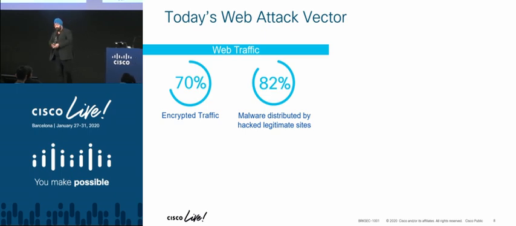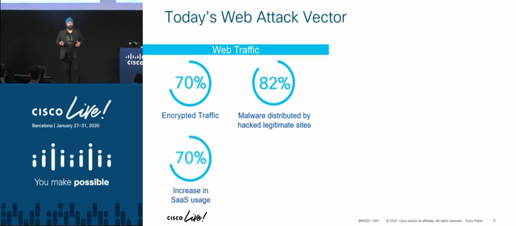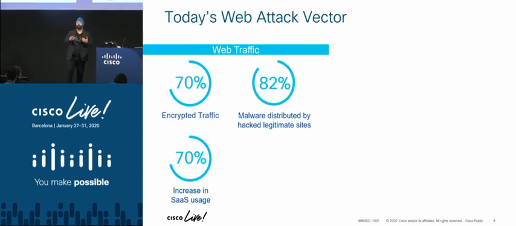So rather than using a normal website, they are using a legitimate website where people are browsing on a daily basis. From there, we are also seeing an increase in SaaS usage, or what I call SaaS applications, like we use WebEx, right? Salesforce, Box, Dropbox, these are all your SaaS-based applications. And now people are concerned about which are the right SaaS-based applications to use within our company, where they want to define this is a sanctioned app or an unsanctioned app.